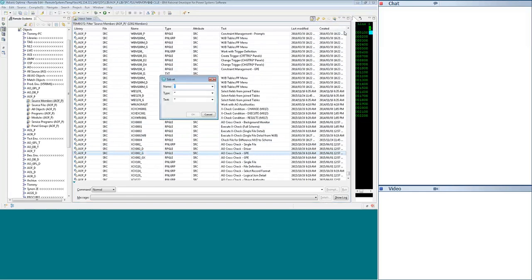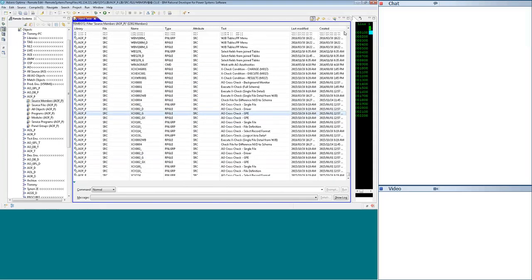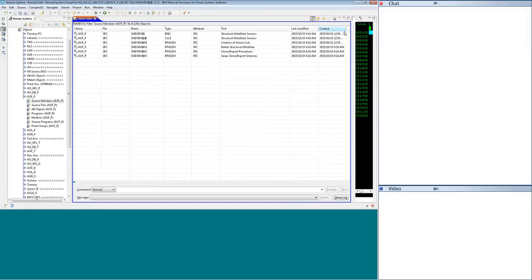And I can then look for SMD, which is the structural metadata services. I want services for structural metadata, and I can subset that list on a left to right basis, and I get a list of all the program components, all the components that make up the structural metadata services.